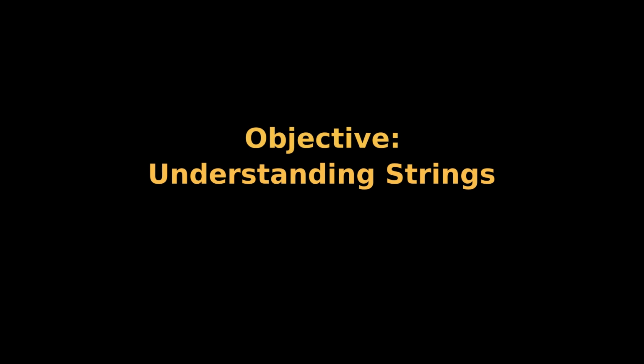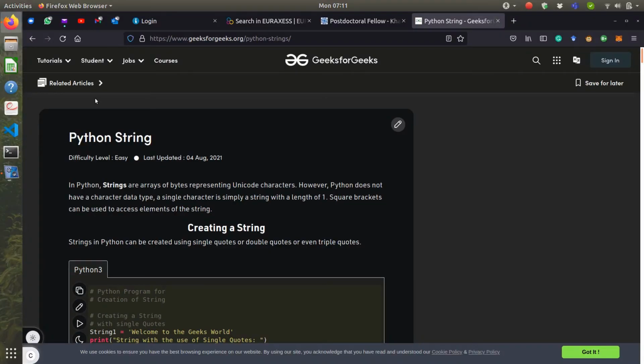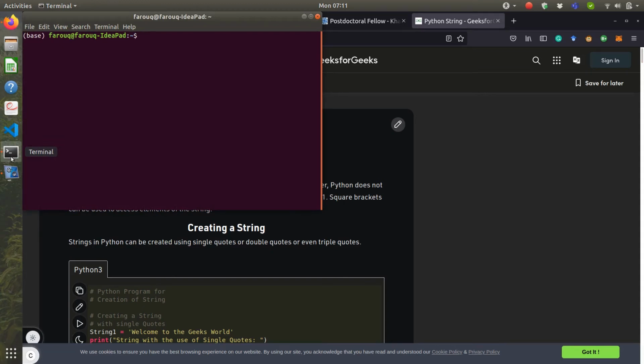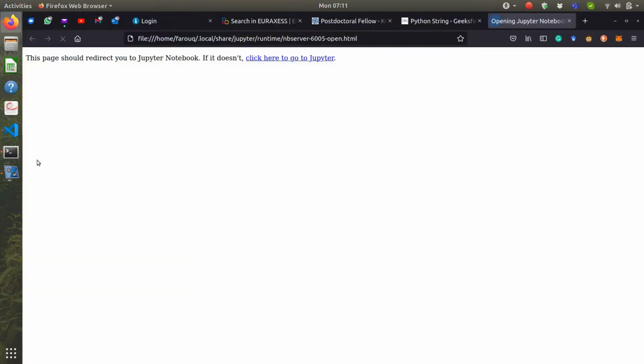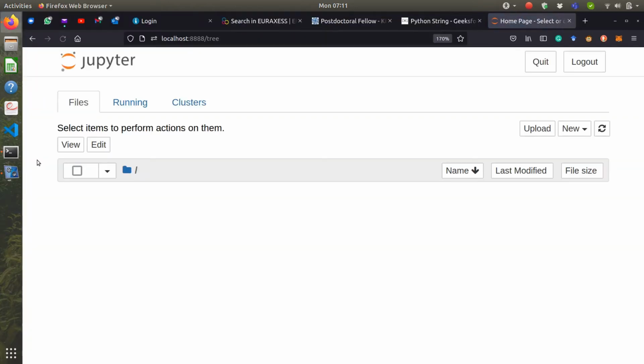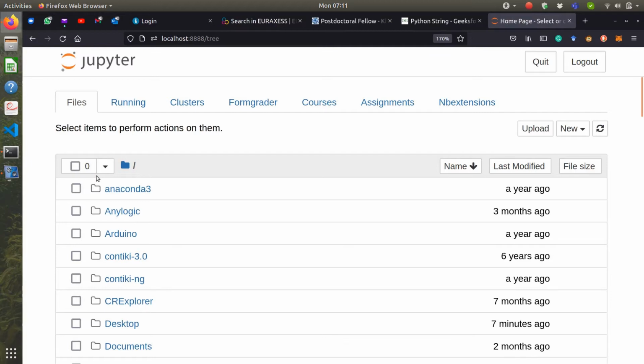Hi, first-time coders. Today's objective is to understand strings. Okay, so let's start our Jupyter notebook. So it will start in the root directory.